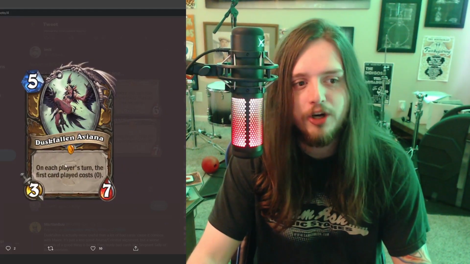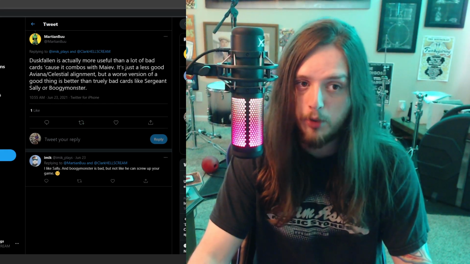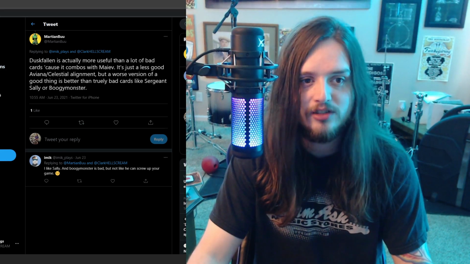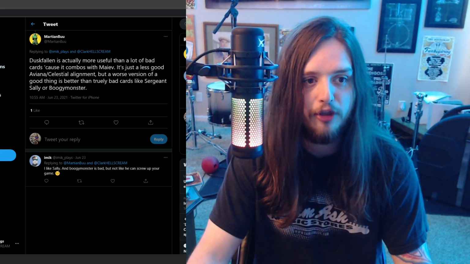And then the last card, Duskfallen Aviana. This is another good example of why would I ever play this? Martian Boo is actually defending this card a little bit, saying that Duskfallen Aviana is actually more useful than a lot of the other bad cards because it combos with Maiev. It's just a lot less good than Aviana, a Celestial alignment, but a worse version of a good thing is still better than a truly bad card like Sergeant Sally or Boogie Monster.